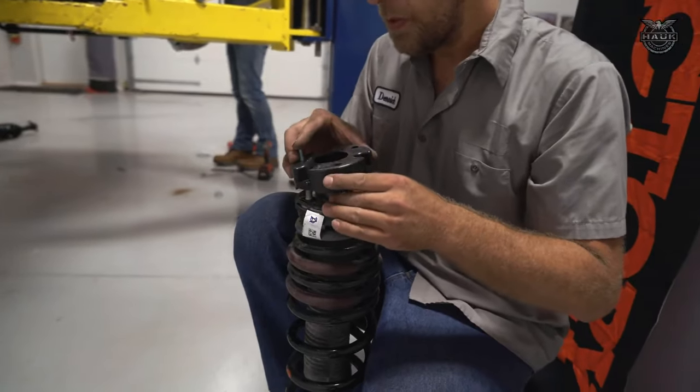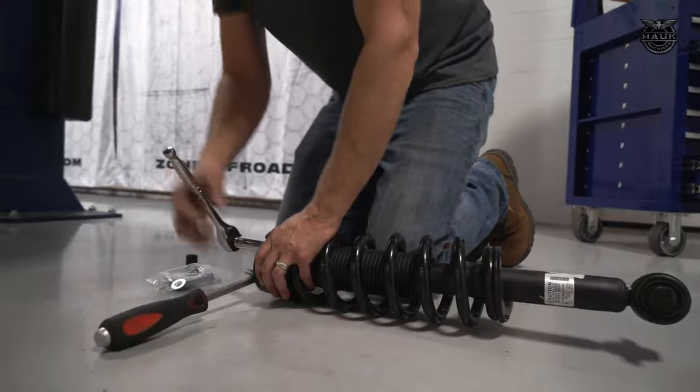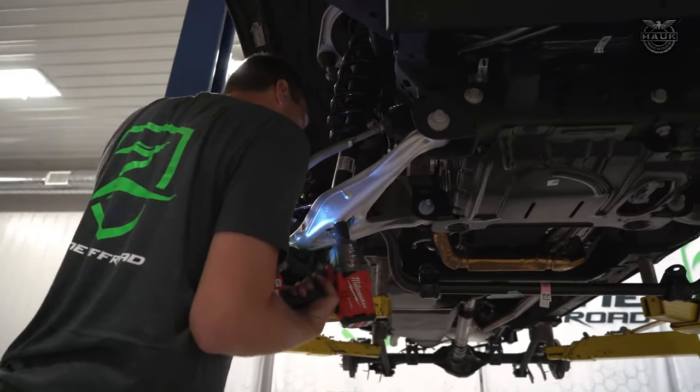The Bronco being a brand new platform, there are a lot of things people want to figure out — what the suspension can do, how to put bigger tires under it. We were excited to get our hands on it early and bring it into our shop to develop the lift kits. It's a strut spacer that goes all the way around, reusing the factory struts. It maintains the factory ride and actually amplifies the performance so you can fit a larger tire off-road.